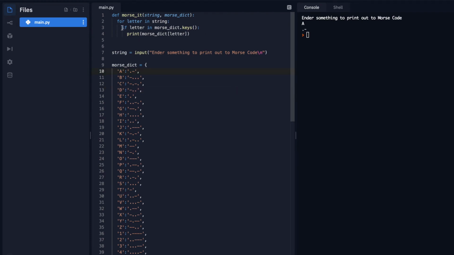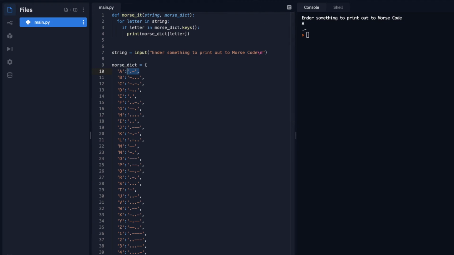Since this ran true, it's going to print the Morse dictionary, and it's going to look at the value. It's looking at the value because inside Morse Predict, I used these square brackets, and it's pretty much just looking for this value right there. And so that's what it's printing.